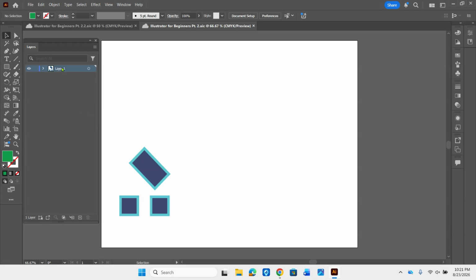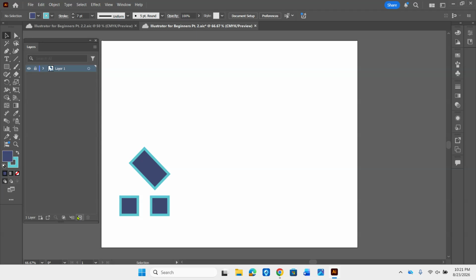Layers are really important. So let's see how layers work. If I select all this, you can see I can manipulate and change all of it if I wanted to. But watch what happens if I click in this area. That will lock the layer. So if I click on it, notice how that's no longer selected and I can't work with it. I can't edit it. I can't do anything with it, not until I go back and unlock it. That's going to be a really important thing to learn there.